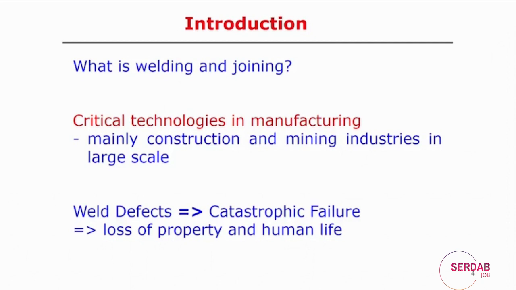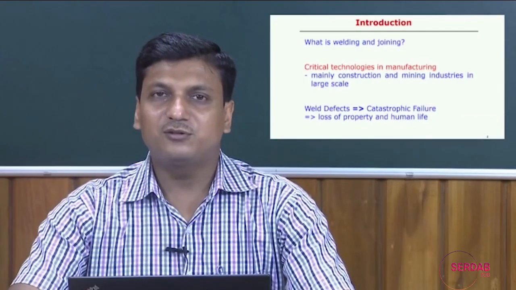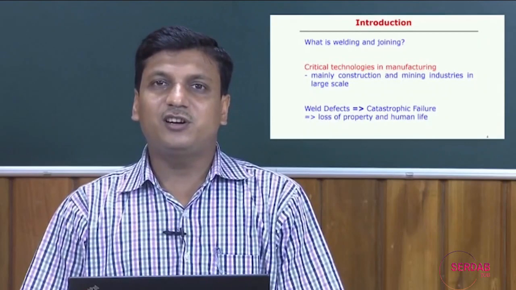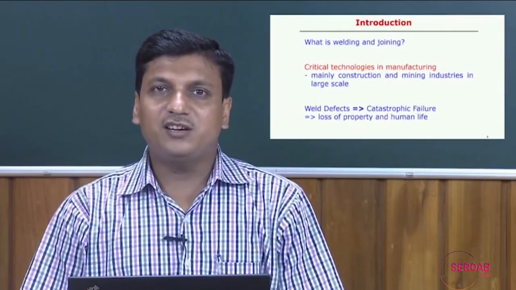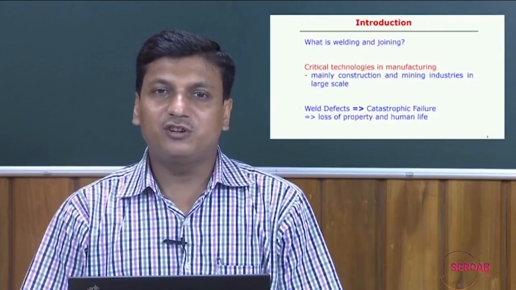Of course, we can say that solid state welding processes can also be considered. We generally say solid state welding process, sometimes we also say solid state joining processes. Even soldering and brazing is an application of a third metal, trying to join two different materials by fusing the third metal, but it is not necessary to melt the parent metal. So, that is the basic mechanism of soldering and brazing, and we can say that is also one typical joining mechanism.